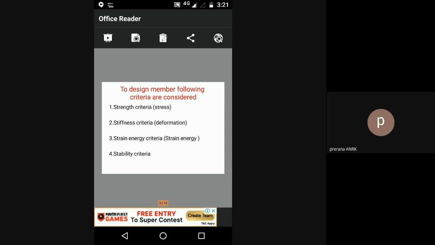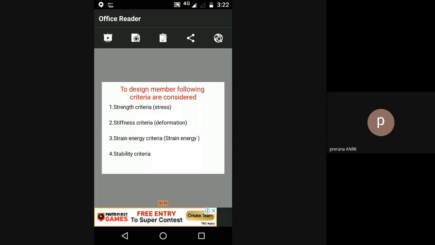Like that, first we can identify the member. What kind of member are we designing? If we are using a bar, we can use sigma is equal to P by A. If we are using a beam, to calculate the stress, f is equal to M by Z. If we are using a shaft, we know the torsion equation, T by J is equal to tau by R is equal to G theta divided by L. By using that expression, we can calculate the shear stress, where tau gives the shear stress. That is the strength criteria, the first one.